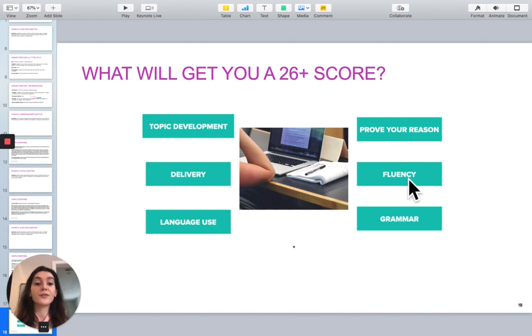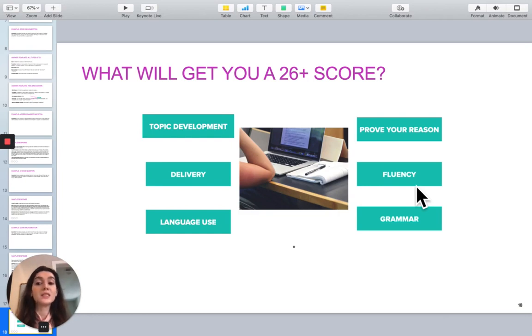Then under delivery, I have fluency. There are a lot of things that go under delivery, such as intonation, pronunciation, fluency. Your message needs to be clear and concise, but I'm going to touch on fluency, and I'm especially going to touch on filler words. Filler words are words such as 'the', 'you know', 'like'. A lot of native English speakers also use these words when they're nervous. But for you on the TOEFL speaking section, just remember that if you use a lot of these words and you stop at unnecessary places, you're not going to be able to get a 26, because the grader will not be able to understand you. So if you want a 26, you really need to reduce the use of these filler words.